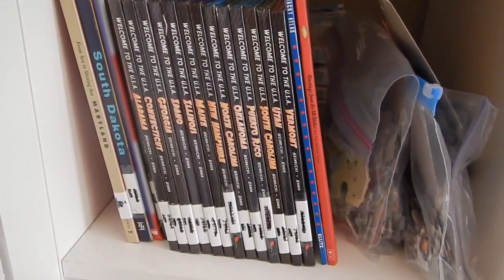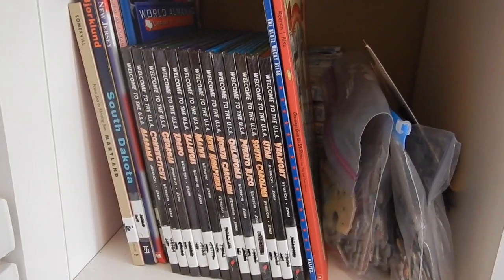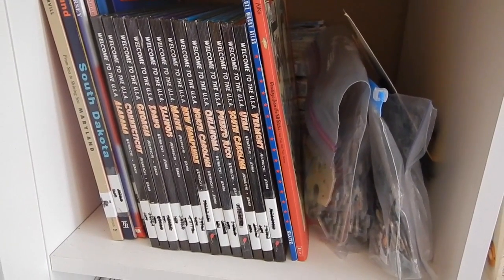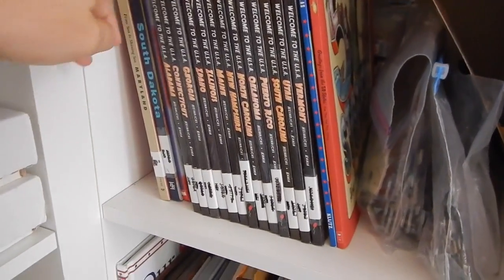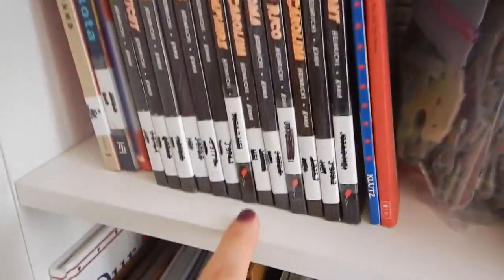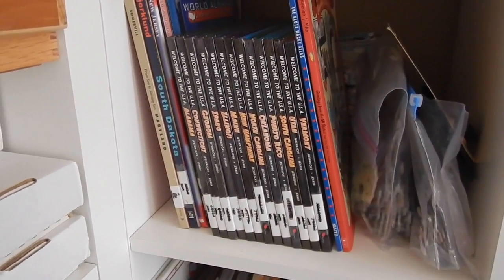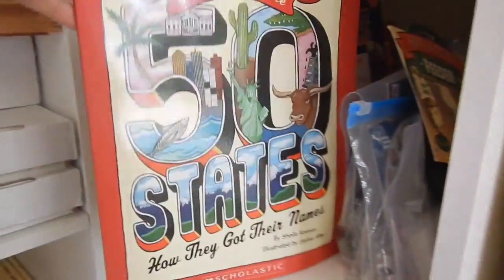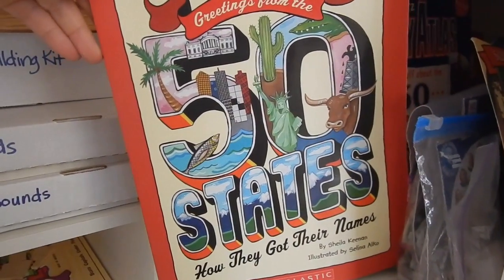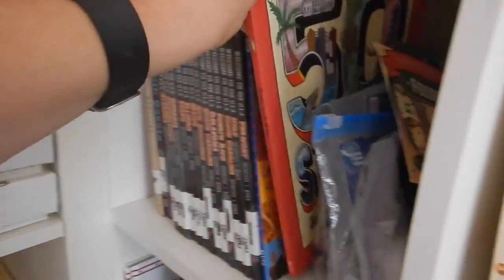Part of what My Father's World does is go through the states as you go through history. As a state becomes its own state, we study that particular area and different things. And these are just some books that I picked up at a sale. They were old library books, as you can tell, and we'll pick up library books for the missing ones. What's really funny is I cannot believe we don't have California, because we live in California, but we don't have a book on California. But I do remember this from when we did the My Father's World adventure, and this is such a fun book. It goes through all 50 states, and there's a few other little books that are pretty fun to do when you're going through states.